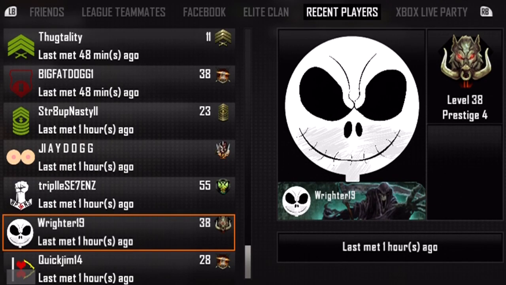And number 2, we got this Jack Skeleton. It might not be the hardest to make, but it actually does look pretty difficult to make, and it actually looks really cool. So that's why he's number 2. Jack Skeleton is number 2.